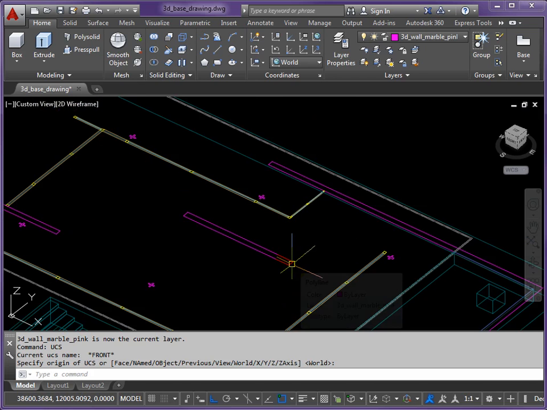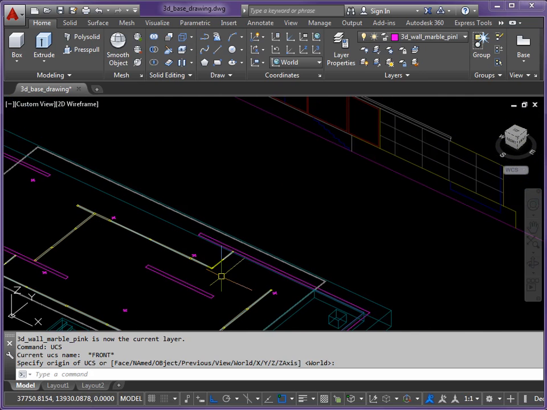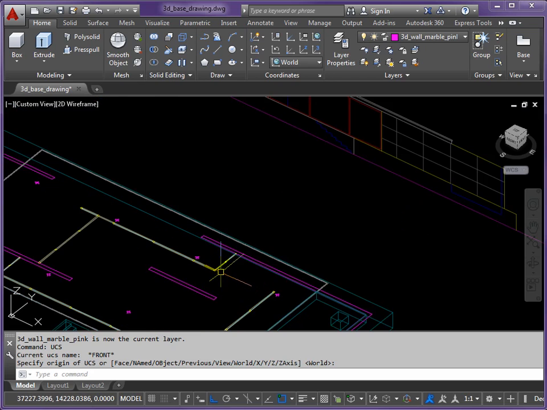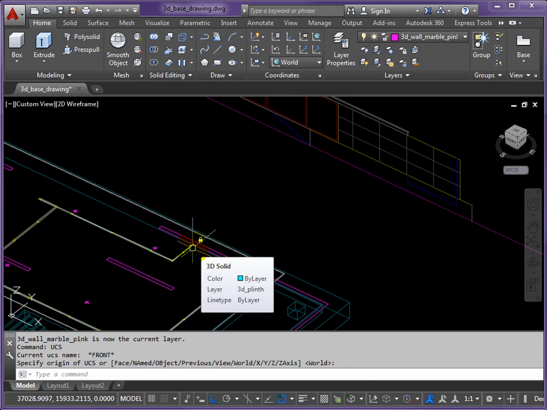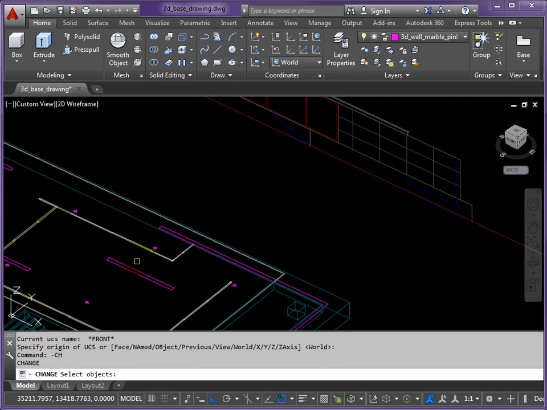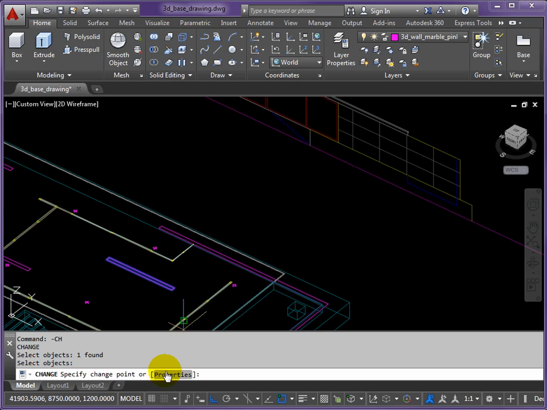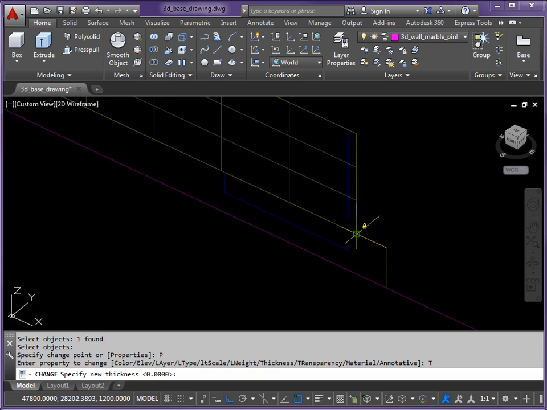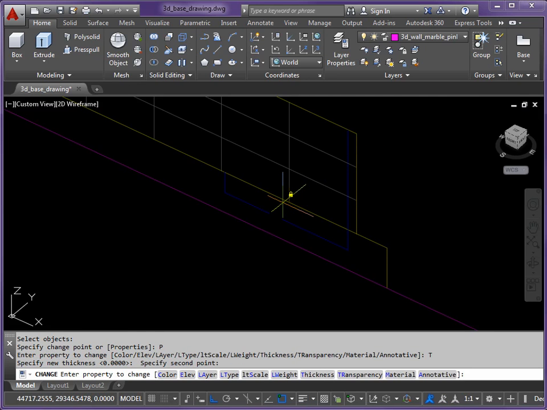Let's change the thickness of these lines. Let's assume we don't know how high this is. We're going to pick a thickness from here. This has to be done quite carefully. So we type in the command, so it stops it using the properties panel. So it's minus CH, return, pick the object and return. We want to change a property of the object, so it's P, return. I want to change its thickness, so it's T, return, and I can pick the thickness from the 2D drawing. So endpoint on yellow to the endpoint on yellow. Press return to finish.